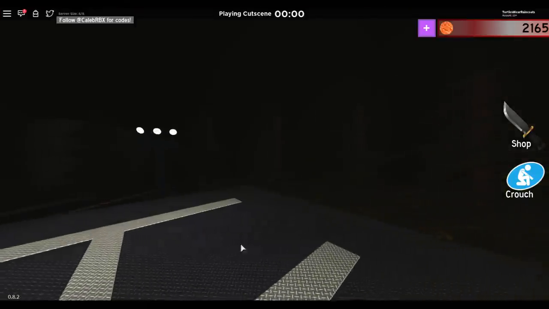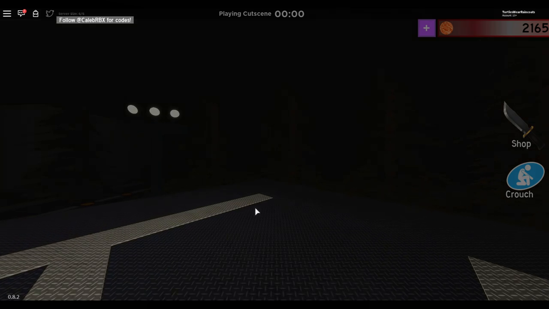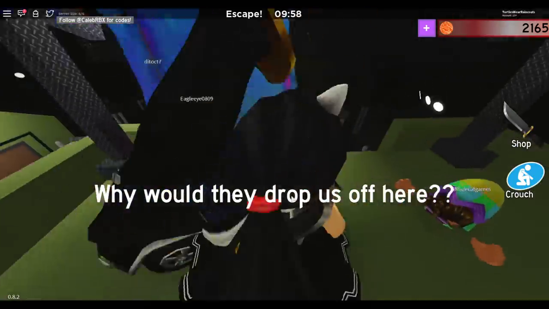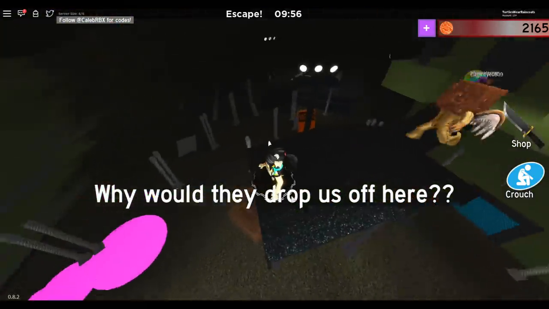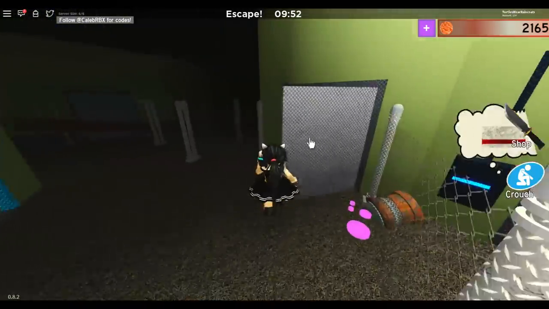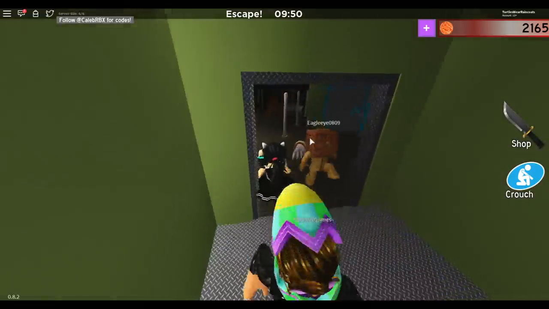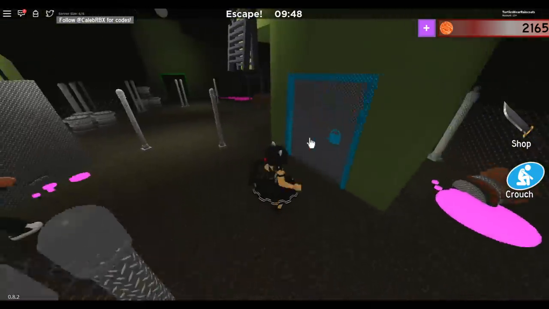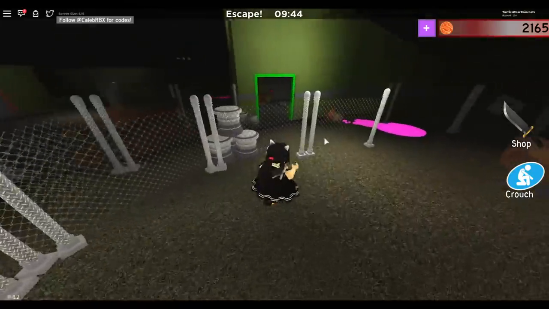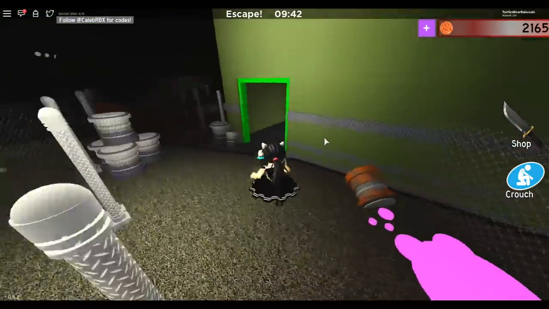Okay, so this is like a helicopter landing thing. I'm not sure if it's called a heliport. I'm not sure. Okay. Let's open this door. And there's nothing, absolutely nothing in there. Okay, there's a blue door here. We need that. You guys are working fast.